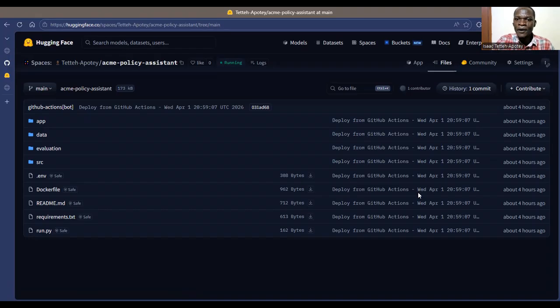The last part that we want to explore is the evaluation results. For evaluation, I tested the system with 30 questions covering all policy categories. Each question was run 3 times to get a reliable latency measurement. So let us go to the GitHub repo and look at the evaluation results.